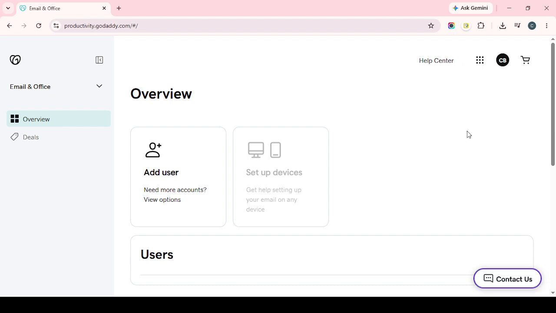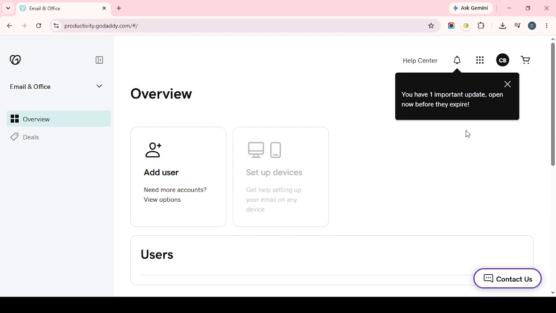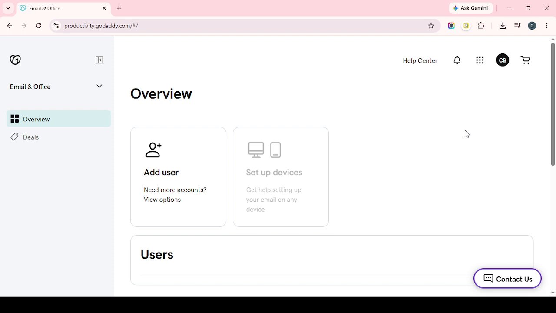If you see alternate suggestions or different extensions, stay focused on the domain you actually want so you don't accidentally select the wrong one. Once you've confirmed the correct domain, add it to your cart to continue.